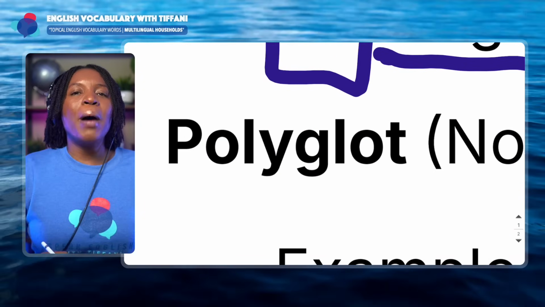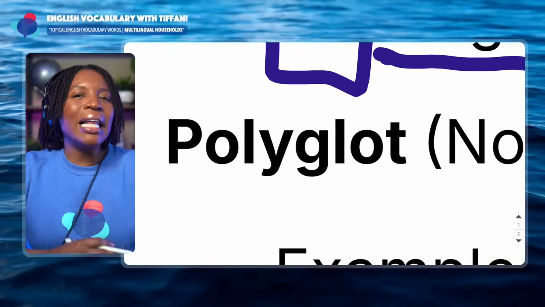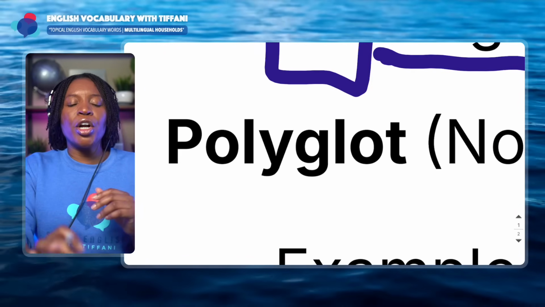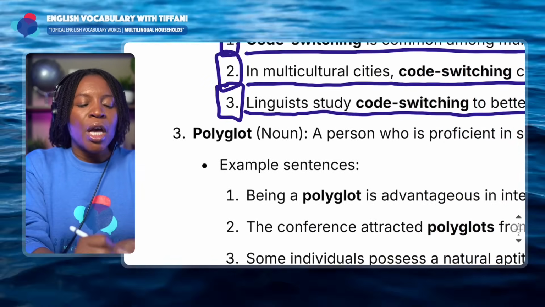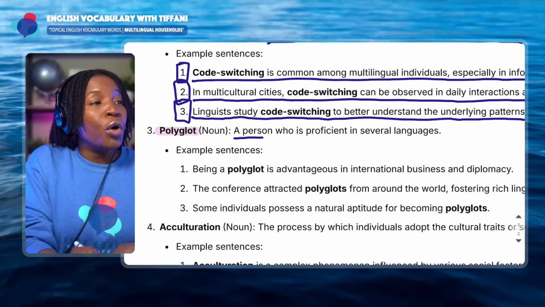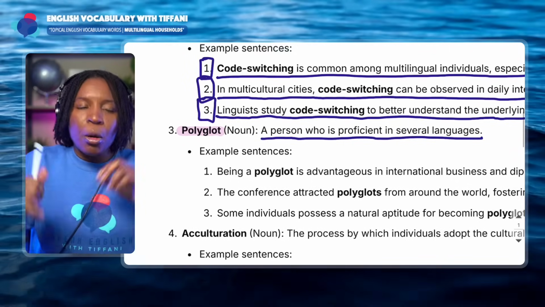After me, polyglot. Good. Again, polyglot. Excellent. Last time after me. Polyglot. Great. Now, what does this word polyglot actually mean? So, the term polyglot, it literally just means a person who is proficient in several languages. A person who is proficient can speak them fluently, can speak them well. Multiple languages. They can speak multiple languages well.